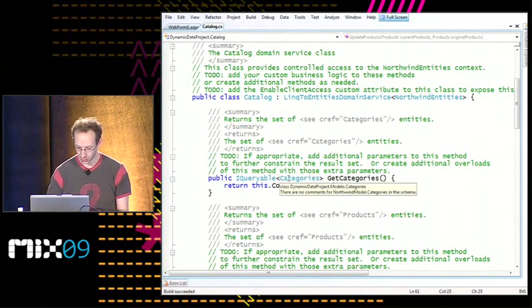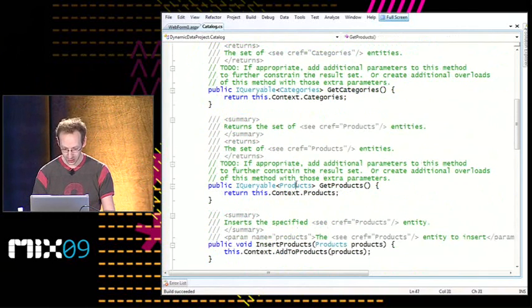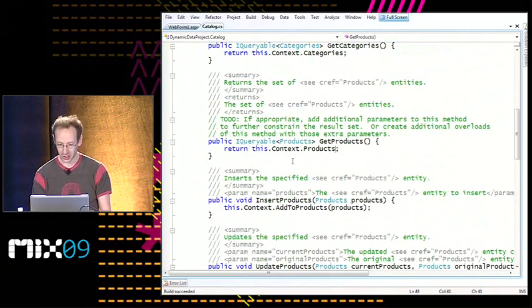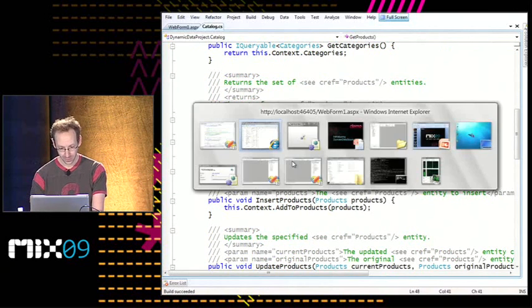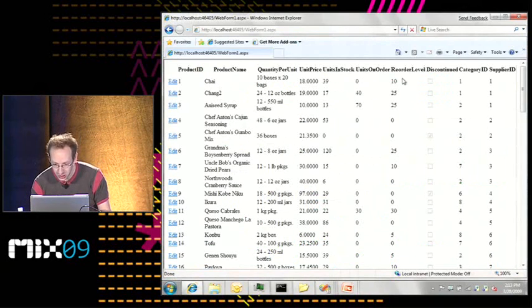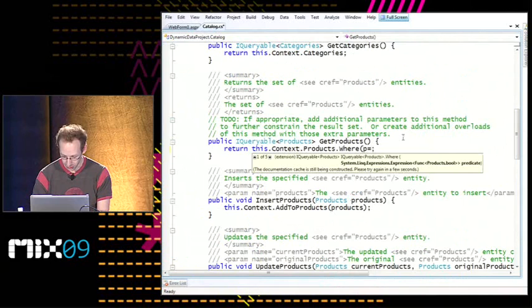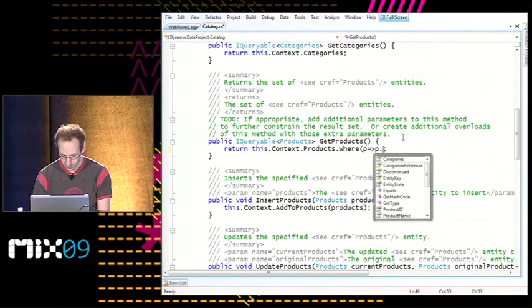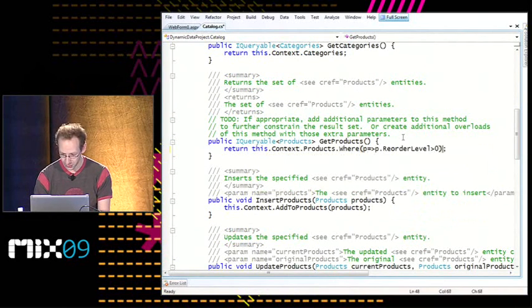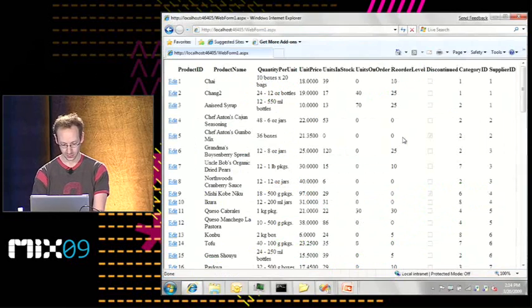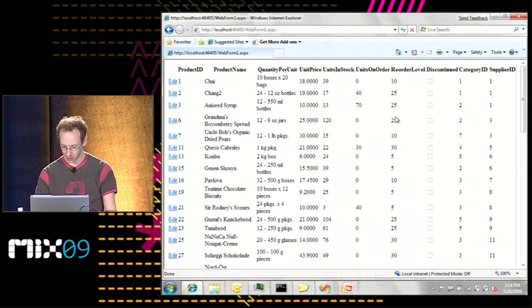The data source itself has no ability to get or set data of any form without you telling it to do it. So a quick way to demonstrate this is here, let's tell it to further filter the products list. For instance, here we have this reorder level, which sometimes is 0. Let's eliminate those. I can just say dot where product reorder level greater than 0. And I'll refresh, and looking at this column here, all the zeros are gone.